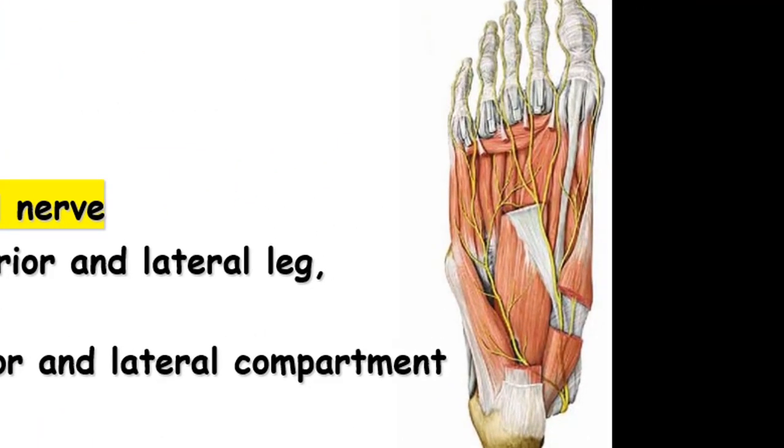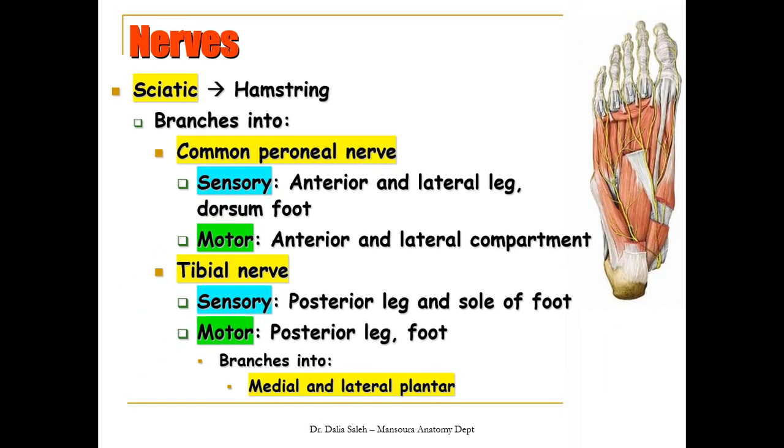As we can see here, the medial plantar branch is the larger one. It supplies the medial 2/3 of the skin of the sole of the foot and also the skin of the medial 3½ toes, while the lateral plantar will supply the remaining part, the lateral third of the plantar surface of the foot, and also the lateral 1½ toes. And for their muscular branches, they supply the muscles of the sole of the foot. The lateral plantar supplies almost all the sole muscles except 4 muscles supplied by the medial plantar nerve, and I am gonna cover them in detail in the coming video about the anatomy of the foot.